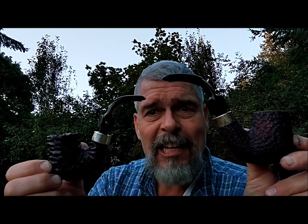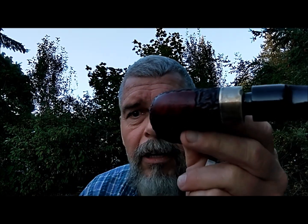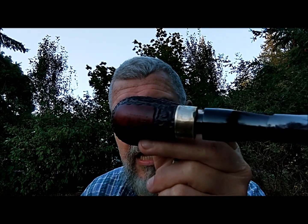So here is a house pipe, Peterson house pipe. Here's a pub pipe. So it's kind of like a junior cousin or a 7/8 scale replica. So the pub pipe is definitely bigger. Probably won't be able to read anything on here, although I don't know, maybe. Is it upside down? No, Peterson's handmade.